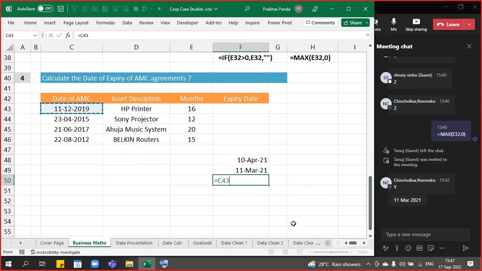Okay, so I'll go for, as you said, this date plus 16 multiplied by 30. Am I right? Yes. So I'm getting 4th April 2021.